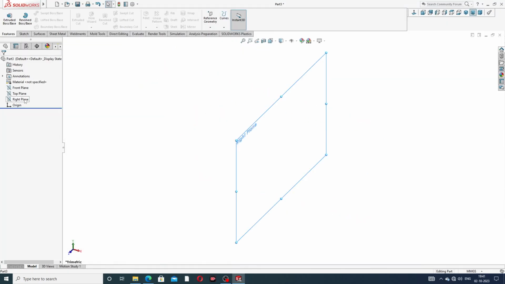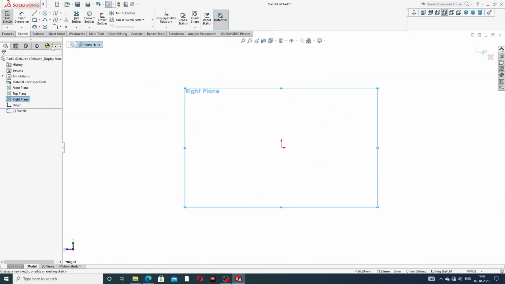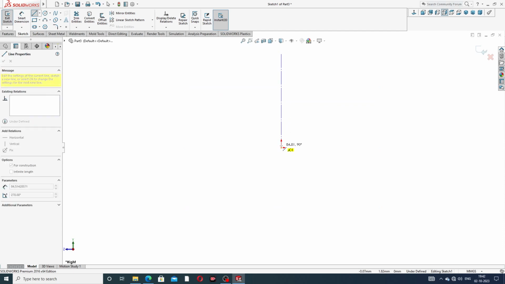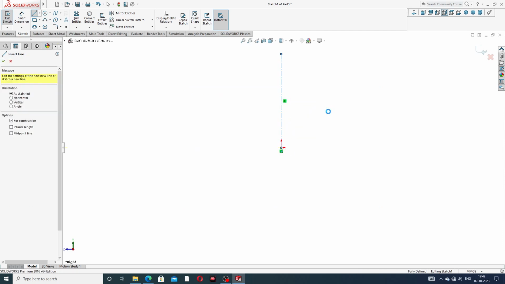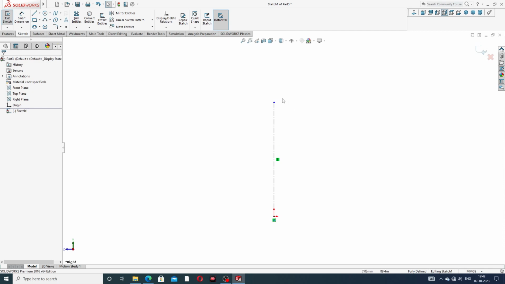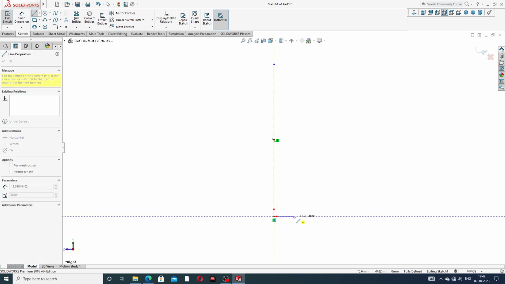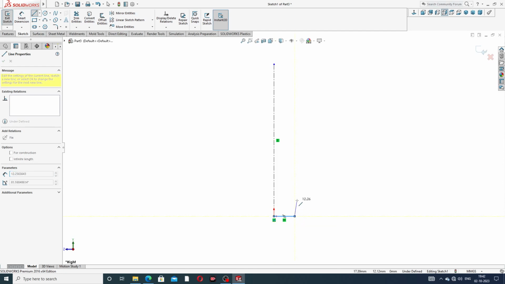At first select a right plane, sketch, reference line is drawn here easily. A line is this, connect to this. A line is this, select a line and draw this reference geometry, and this geometry is perfect, drawing this.